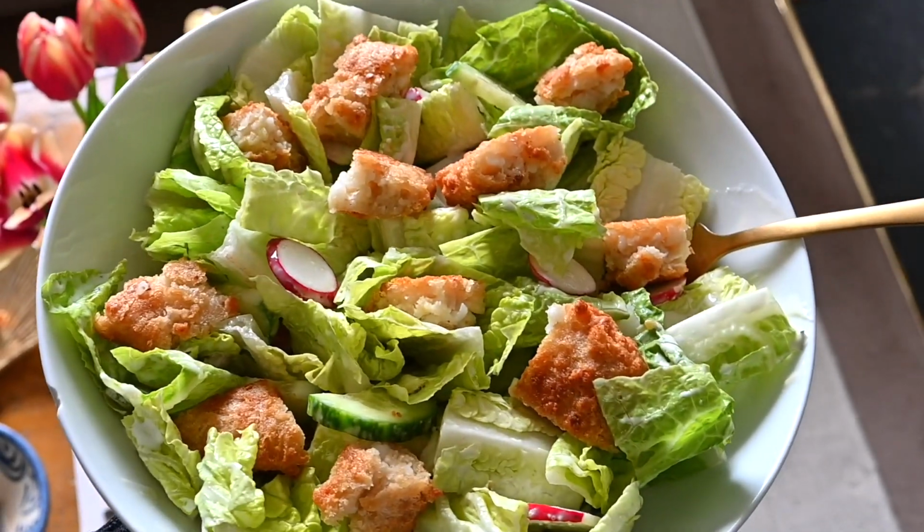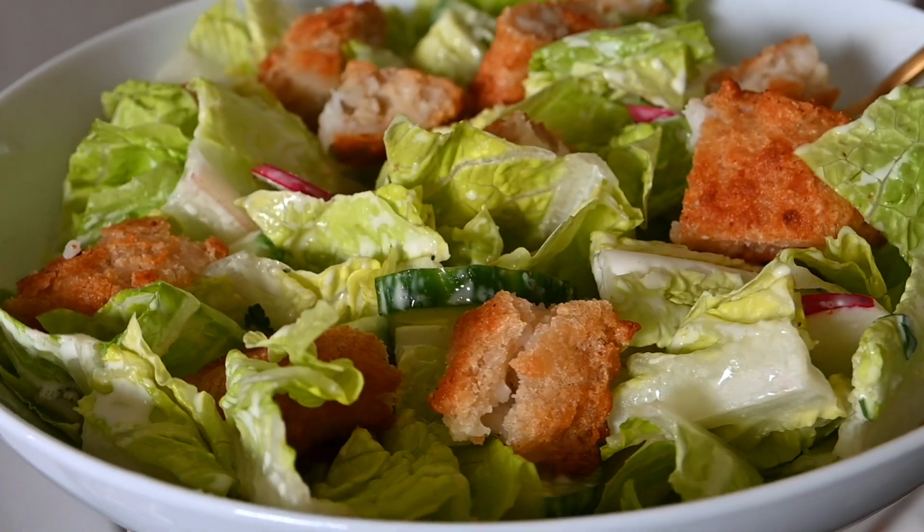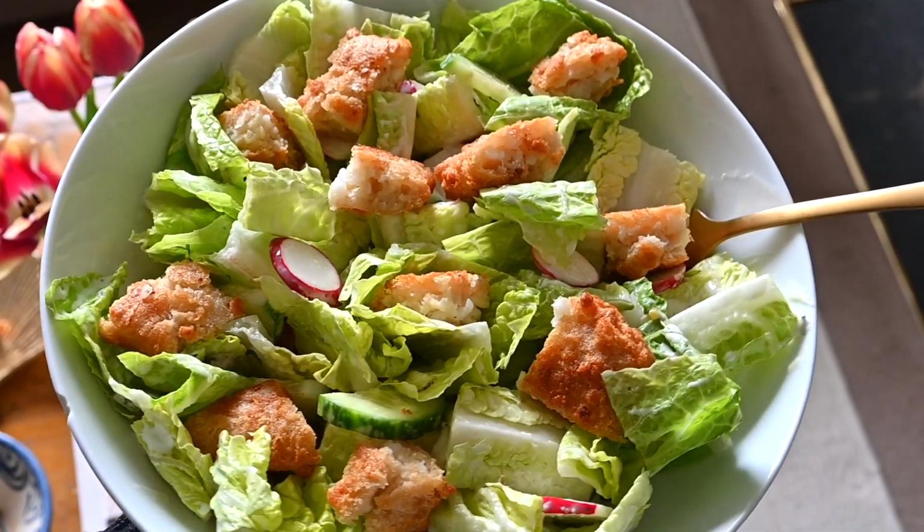So yeah, we're doing chopped up romaine lettuce, some cucumber, maybe some radish. Again, we're just using stuff up here. Then we're going to do this little fillet thing in the oven and maybe chop it up, put it on my salad, and then make a bit of Caesar dressing with this. So hopefully it'll be tasty. I'm sure it will be nice and fresh, and it doesn't look too bad for something that we have just thrown together, so I think it's going to be alright. These fish fillet things are quite nice, so I can't see why it wouldn't be tasty. It's like a deconstructed fish finger sandwich, but without the bread.